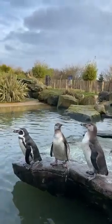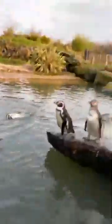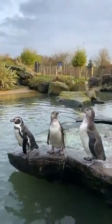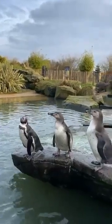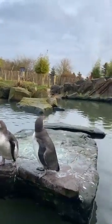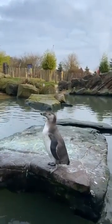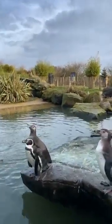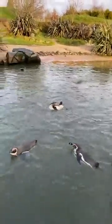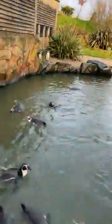Hi guys. This is Mo down there with the red armband. So as you can tell the difference, when we were in the first lockdown we had 4 chicks, so you can still tell the difference between them. We've got an adult penguin on the left hand side and then 2 of our chicks on the right hand side. So as we said before, we've got Reggie in the middle, and then this is Orville at the end with his back towards you. That's his rock. He doesn't really move much off that rock. And then we've got another chick just cleaning himself as well. That is Wilbur. That's my favourite. That's my little man.